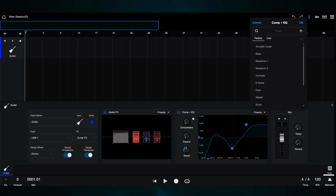If you had created a bass track, there are 7 initial presets. But then there are another 17 presets for bass amps and effects to choose from once you've created the track. It's a little confusing at first, but you'll quickly get the hang of it.